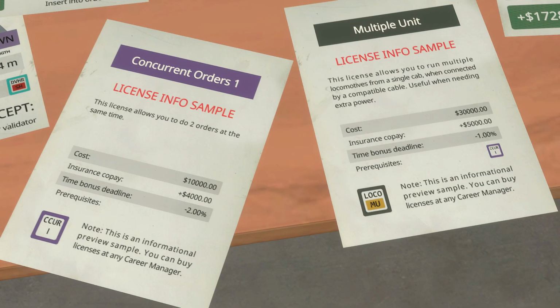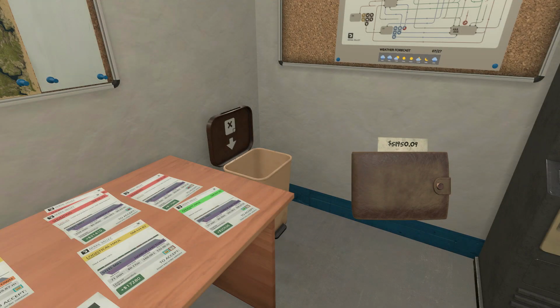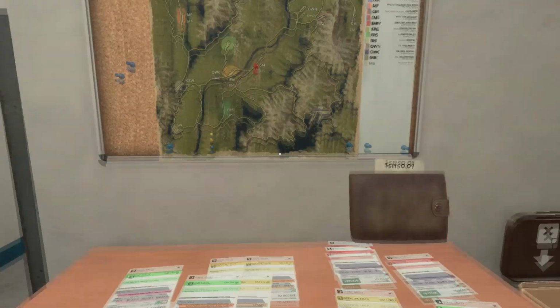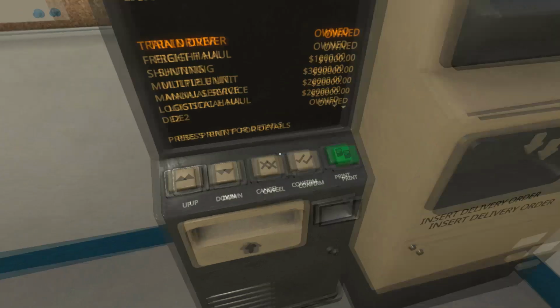But anyway, that's fine. I'm going to be spending some big money today getting these licenses, and I'm excited because I'm finally going to be able to run multiple unit locomotives properly and with the correct procedure, okay, in the valley. Right, so let's get our wallet out. As you can see here, we're burning a hole in our wallet with this $51,000 that we have at the moment. So yes, why not? Why not spend some money on some licenses?